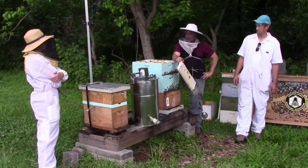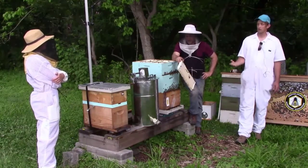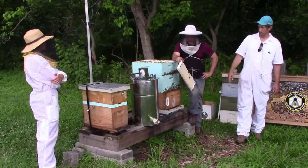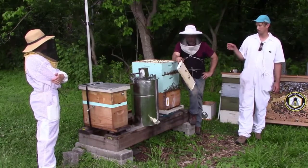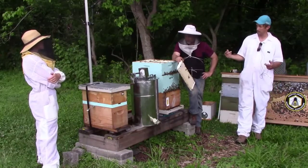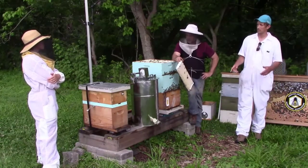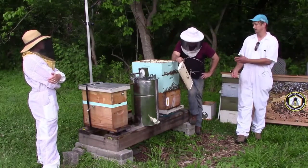What happens if you do have some honey and some brood, or does that never happen? This time of year in our operation, we're actually starting to put queen excluders on. Usually our spring honey, as with George's frame in his hand there, we're only taking fully capped frames that have no contamination in them. So we'll go through each box and pull out those frames. Boxes that have brood, we'll add a queen excluder on now and let that brood hatch out. Then you can come back, depending on the cycle, anywhere up to a month later, and you can start harvesting.